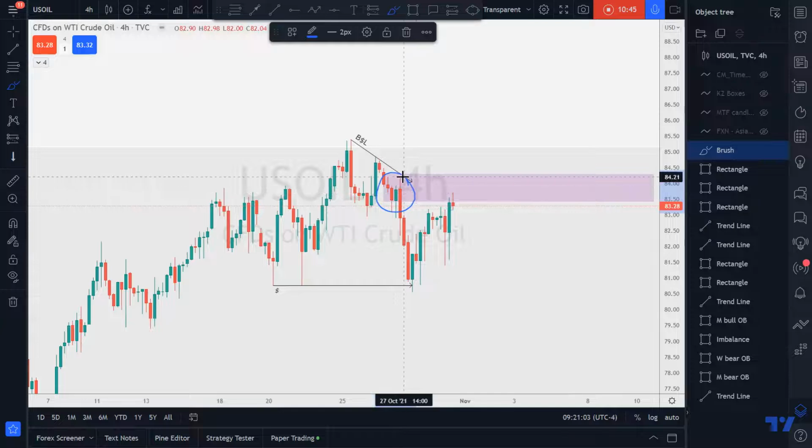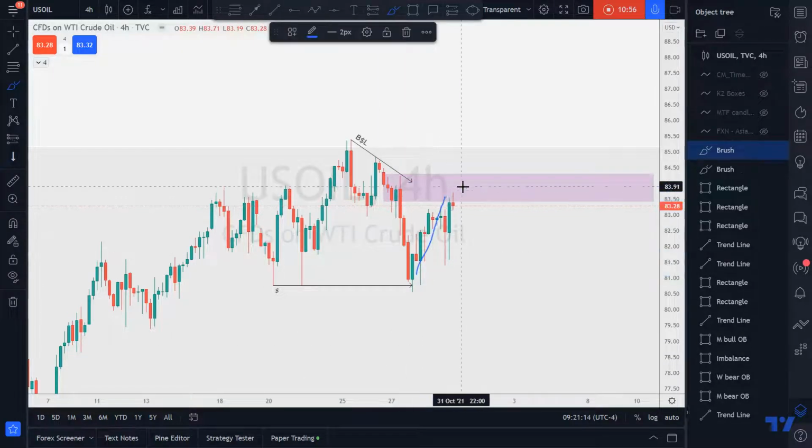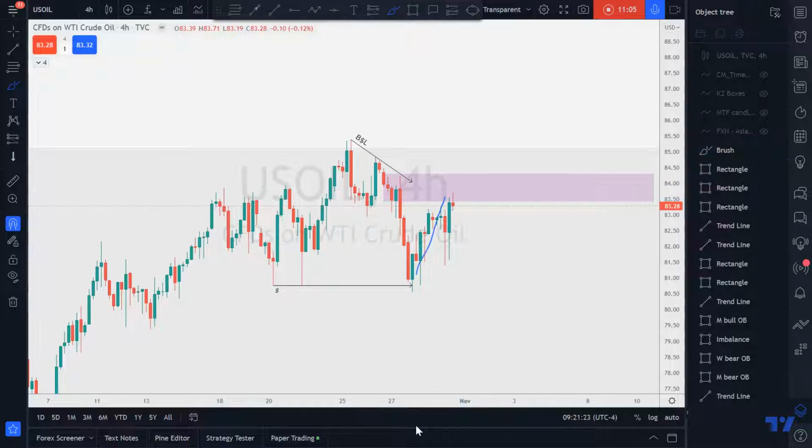Where's the impulsing order block that brought price to break these lows? I just circled it right here. So price returned to it, and that's where we are right now. Is this a good time to look for buys and sells? I'm thinking so. To be honest with you, I'm thinking so.